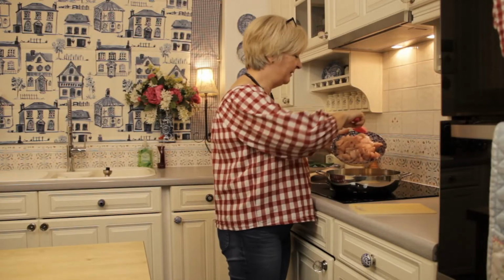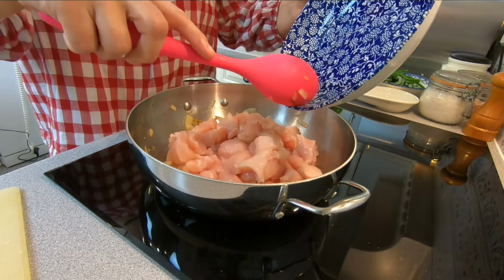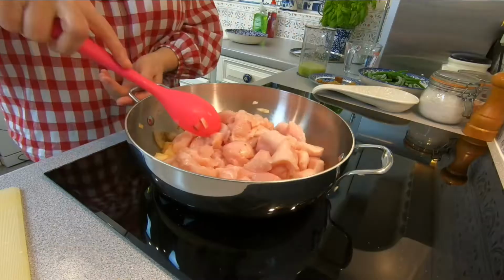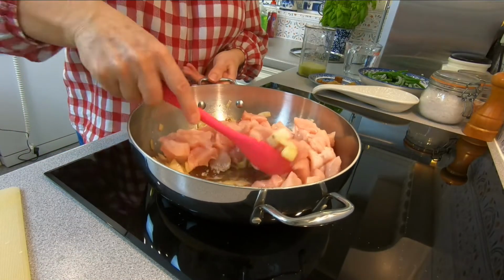Now I'm going to just add the chicken and get those browned. About 4 chicken breasts here.